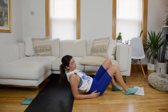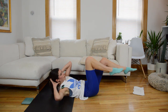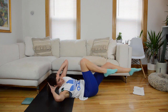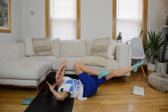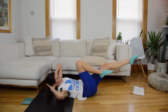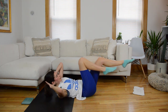I want you to lay down on your back. Regular old bicycle crunches here. So elbows wide, but pointing slightly forward so that you don't puff open through the rib cage, and you're just cycling those knees, opposite elbow towards opposite knee. You're here for 30 seconds, and then we will finish with one hold. Couple more like this.